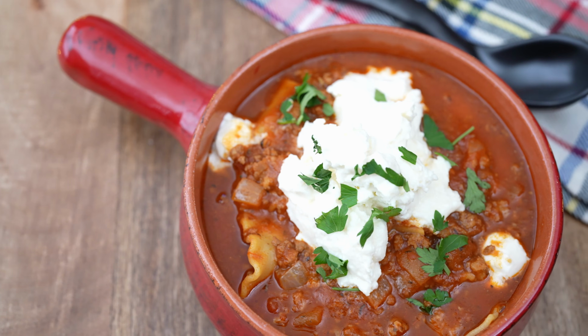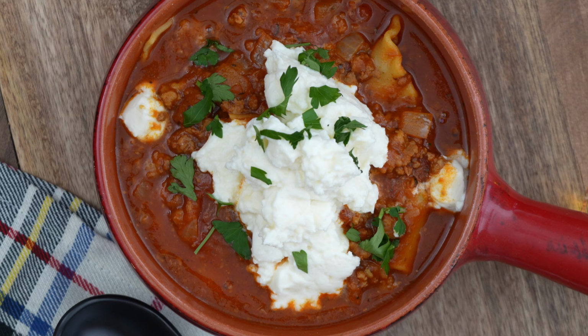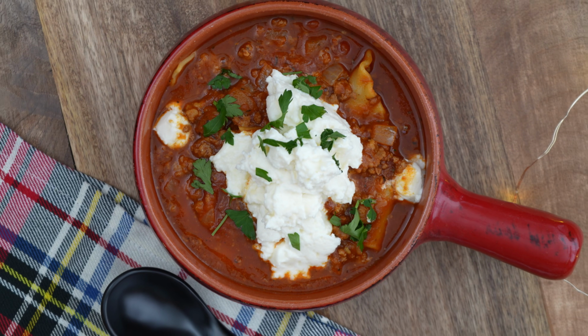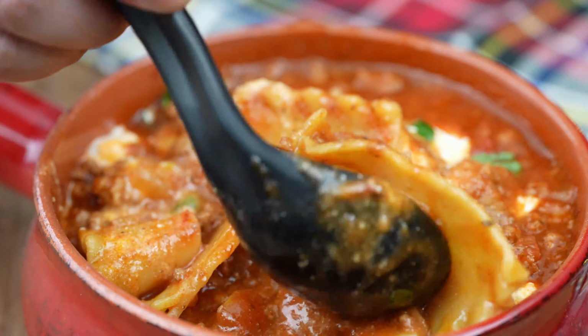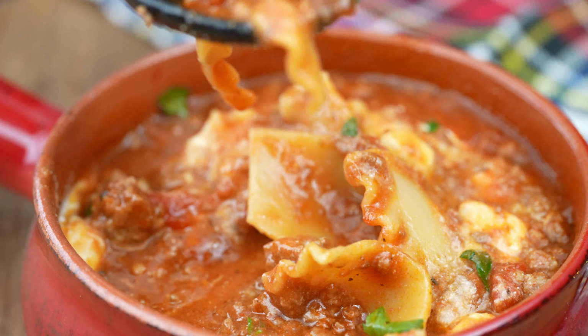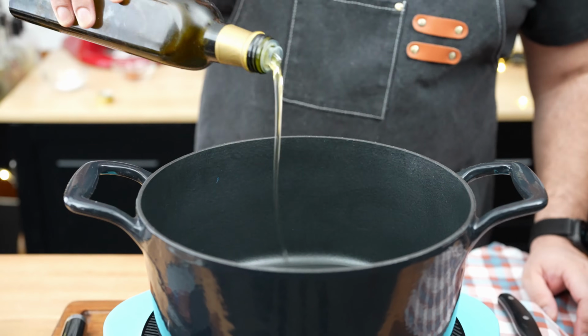Imagine all the cheesy, saucy goodness of lasagna, but in a cozy bowl of soup. Yep, we're making lasagna soup, and trust me, it's as over-the-top delicious as it sounds. Plus, no wrestling with layers. Let's dive in. First things first, we need flavor and we're not playing around.